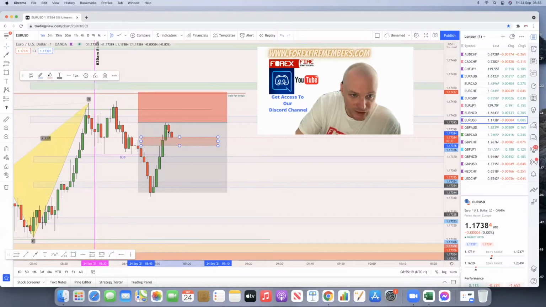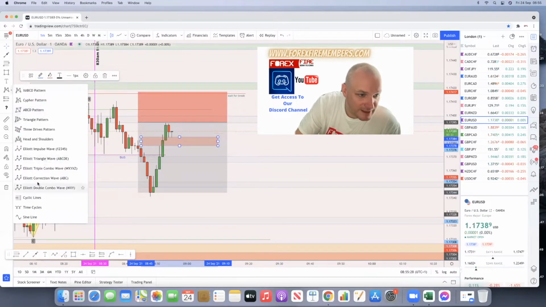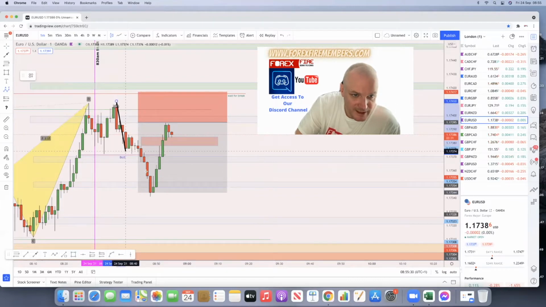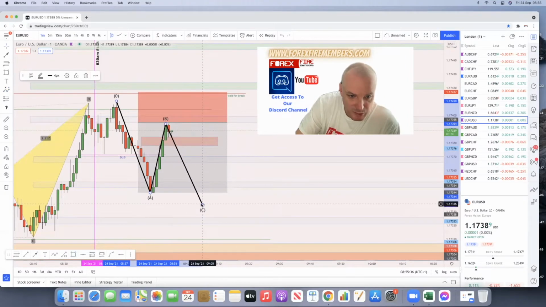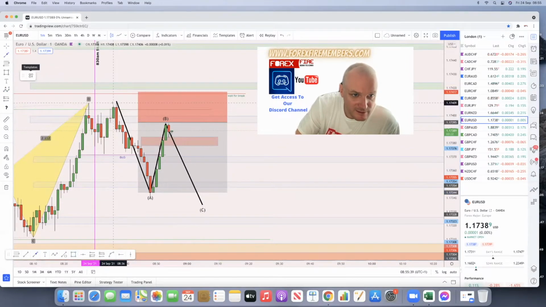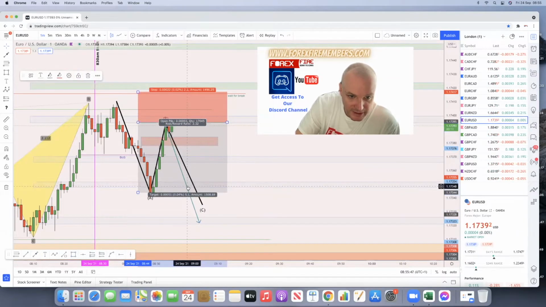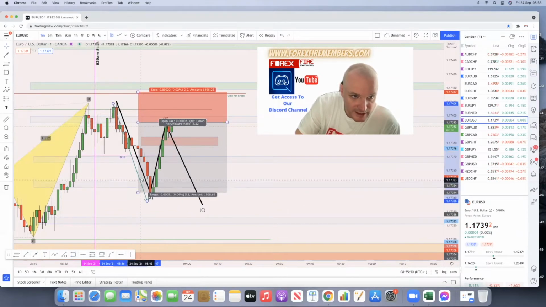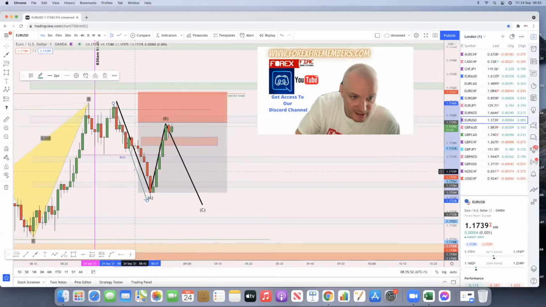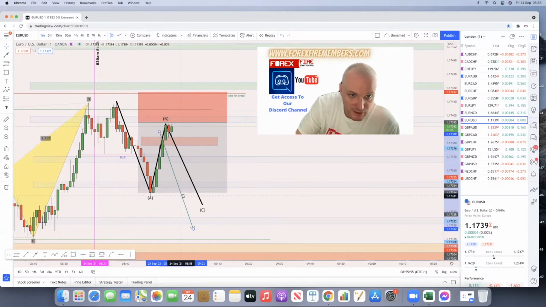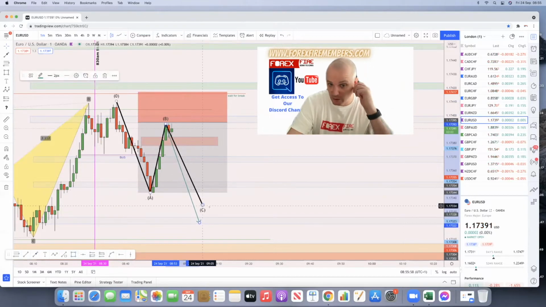We might get a little bit of consolidation because at the moment this is on a pullback. So what we have is from here, A, B, and then I'll just put that there. Generally, that to that would be the push. Now, again, you can't make this up, guys, okay? Your zero to A is generally the push from the B. So the B, look where the C would come to.